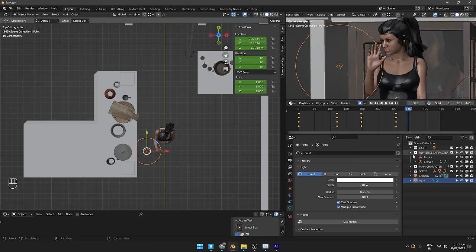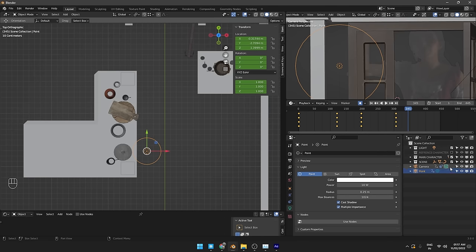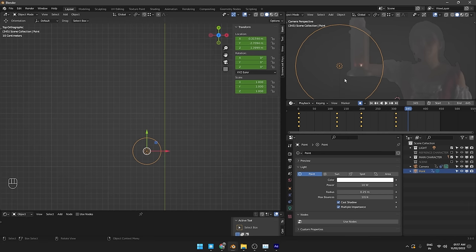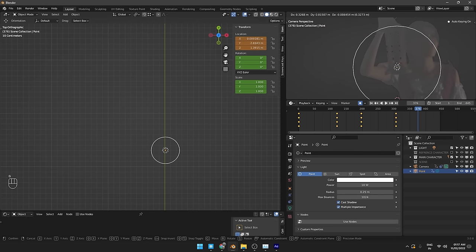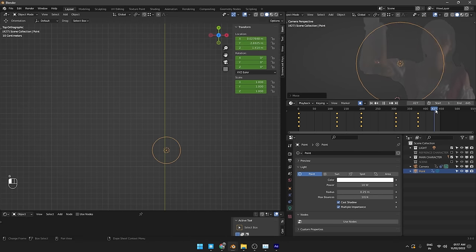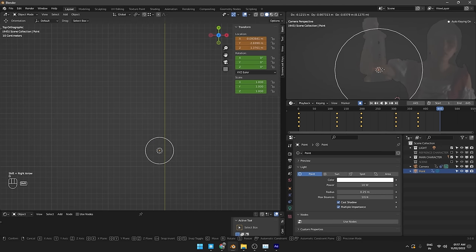Now I just need the main character. I don't need the reference. I don't need the scene. I'm just gonna animate it from here. So she moves to the right, and I can move this one to the right. I go to the last frame, G, and place it here.